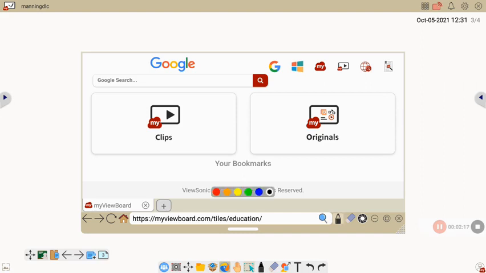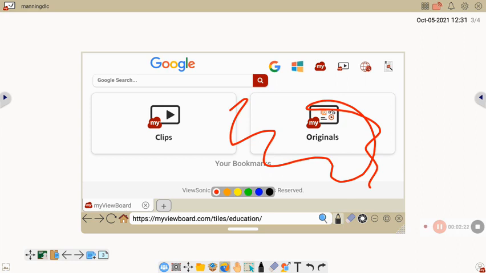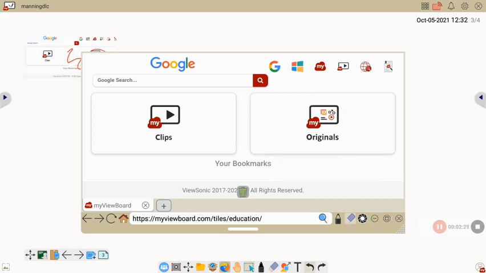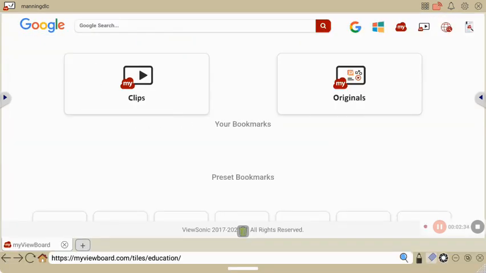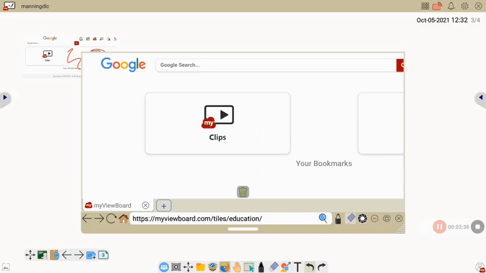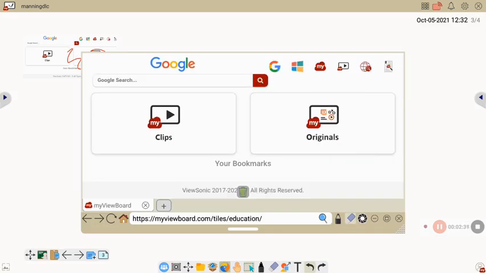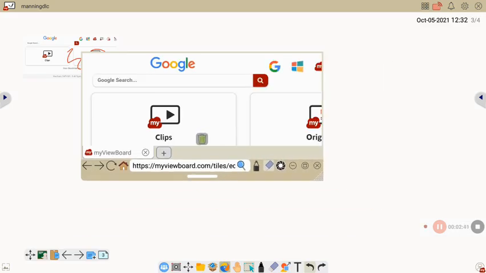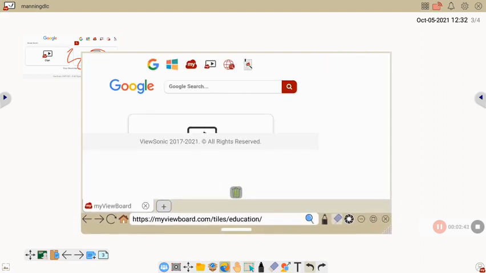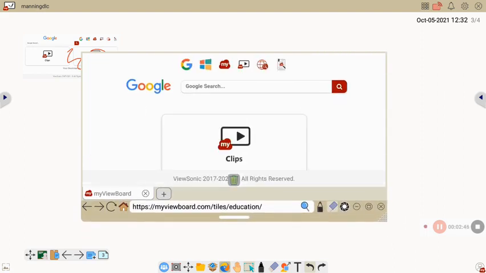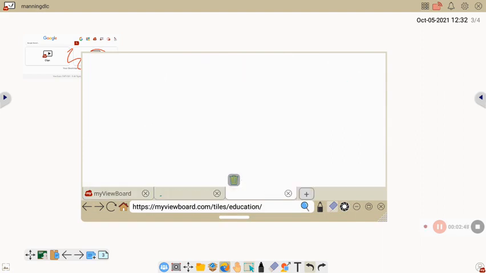And here you can also annotate on your screen if you would like to do that. You've got your basic annotation tools, eraser. You can take a screenshot here using this as well. I'm going to delete that. You can maximize it so that it takes up the whole whiteboard screen, and you can make it smaller if you would like to do that. And you can use the dots here in the bottom right corner to resize your web browser window, as well as adding additional tabs in that web browser also.